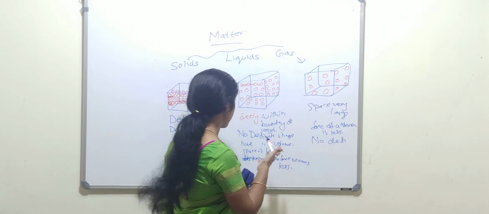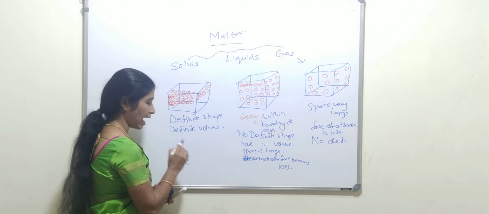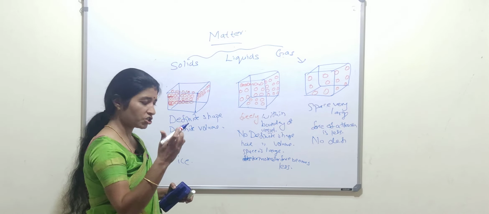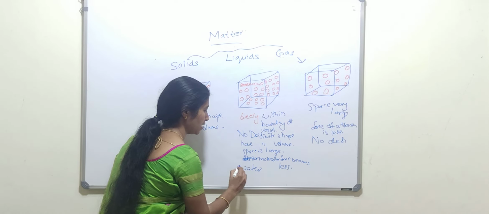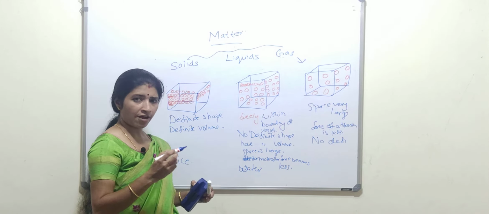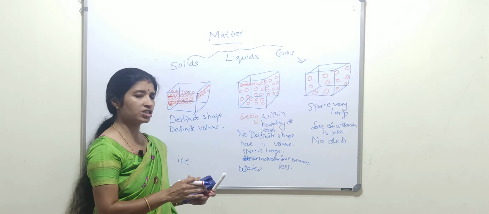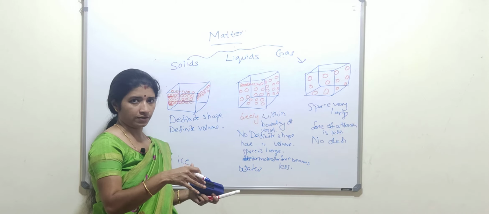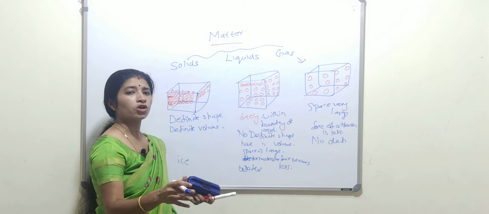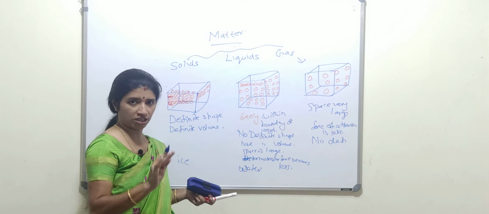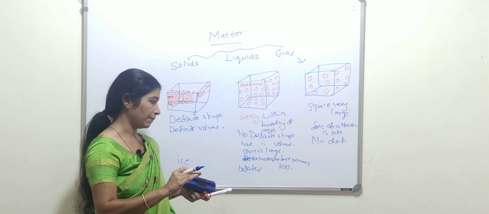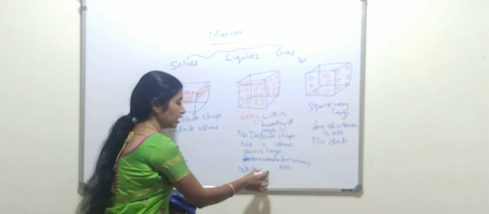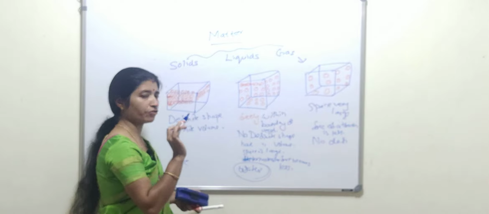Okay, ice, for example, we can say that ice is in a solid form. So it has a definite volume and a definite shape. When ice is changed to water, does water have any definite shape? It takes the shape of the vessel holding the water. If it is a round, cylindrical vessel, it occupies that shape. It has no definite shape, but it has definite volume. Okay, ice has definite shape and definite volume. When it is changed to water it does not have any definite shape. It has only definite volume.